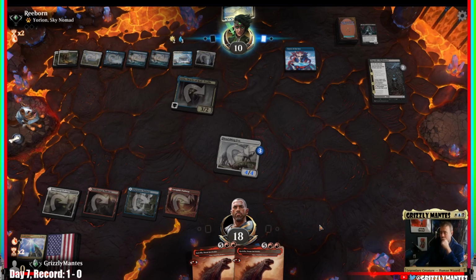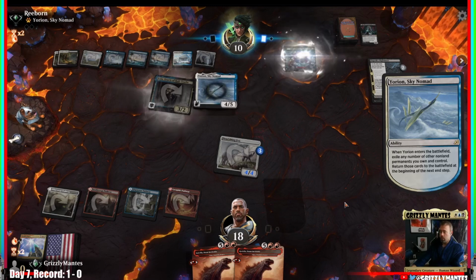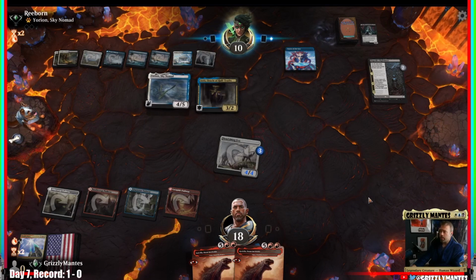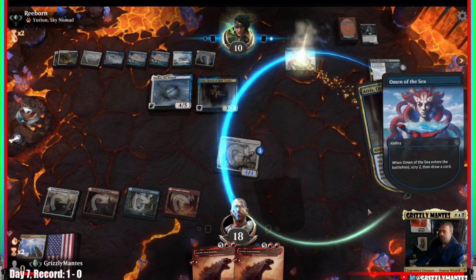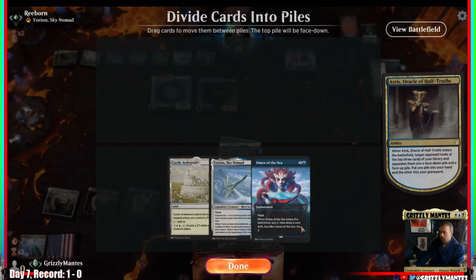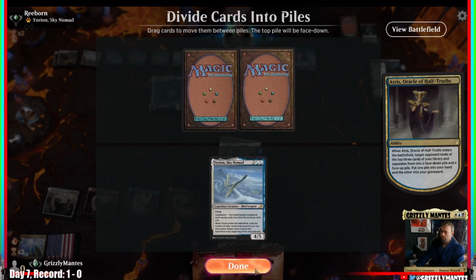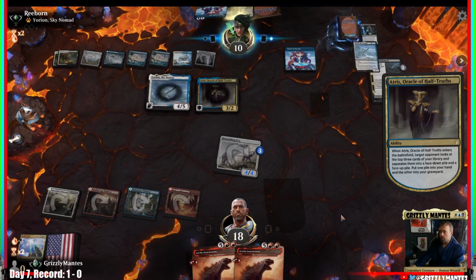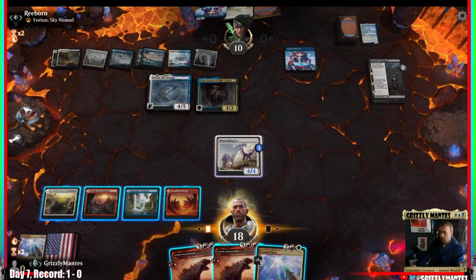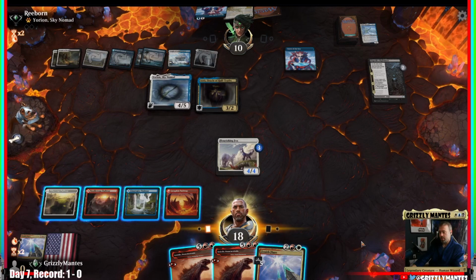Yep. Yorion. Pretty good. Makes me wish my negates were Disdainful Strokes, but it won't do anything now, will it? One top, one bottom, okay? Should do a face-up Yorion versus two face-down cards. You got it. He can double block. I can't trade with everything.